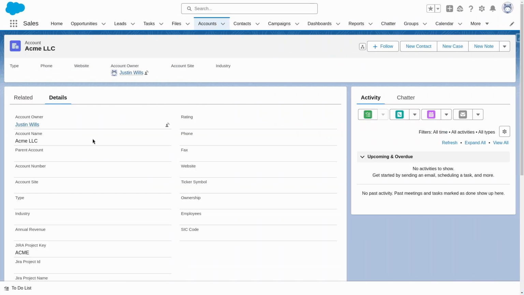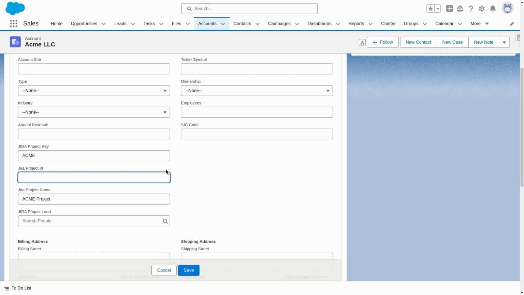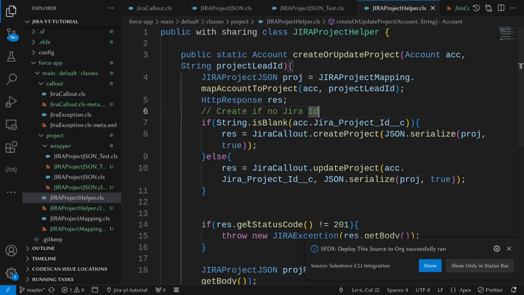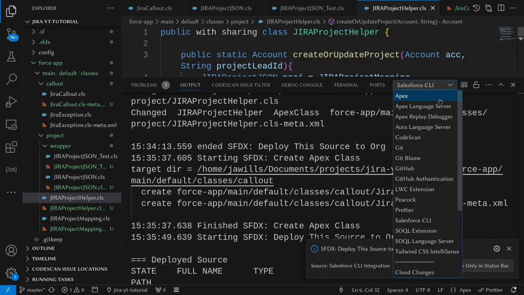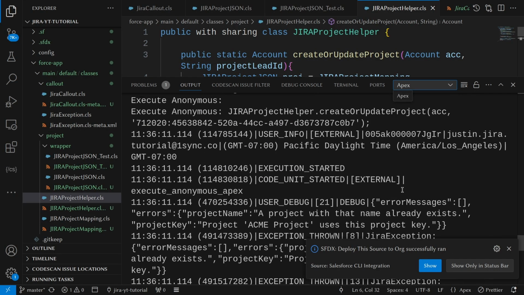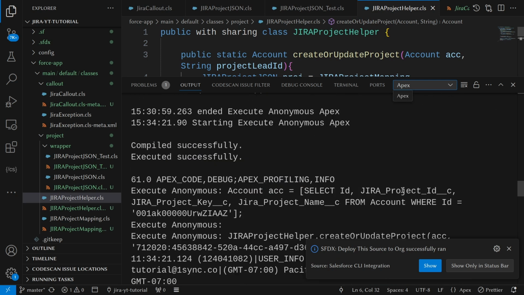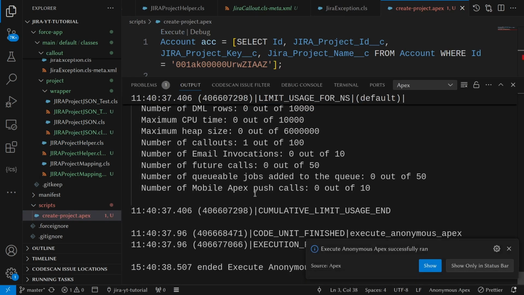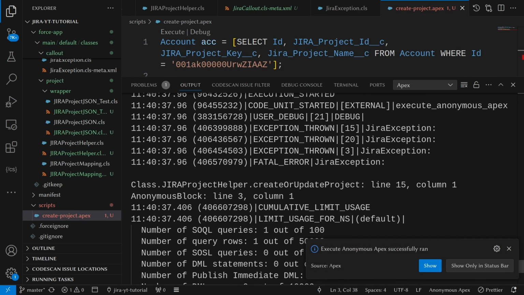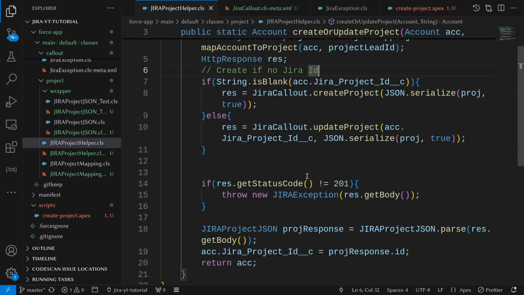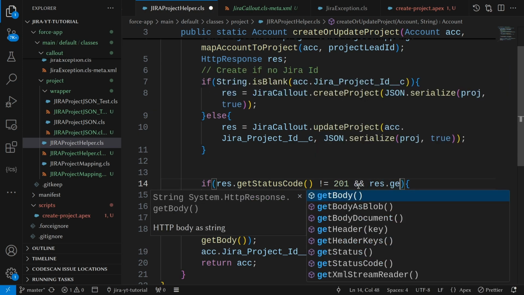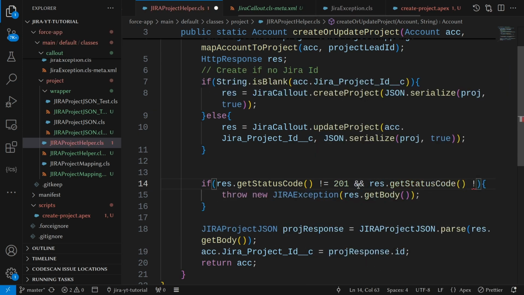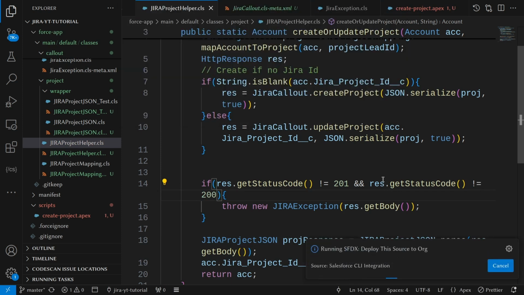Now let's go ahead and add the project ID, which in this case was 10,030. So if we look at the output of the execute anonymous, we can see that we have the 10,030 from the first run. So we can go ahead and execute anonymous, and what's this? We're getting an error. Why are we getting this error? One of the reasons is that a successful update call is a status code of 200. So let's just ensure that the status code does not equal 200, and that should fix our issue.